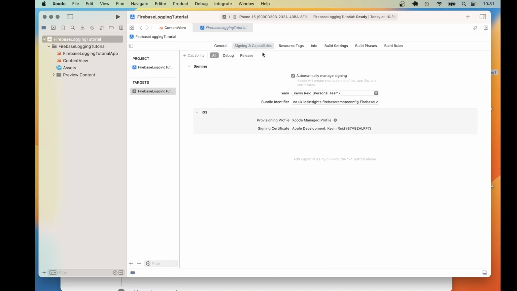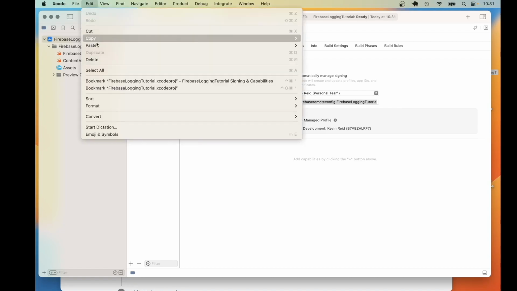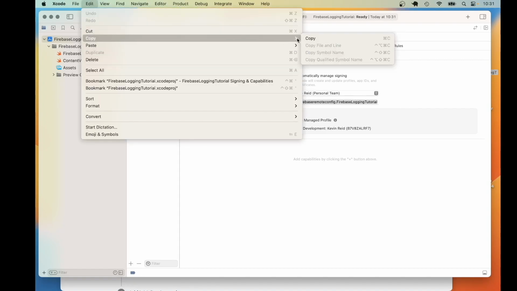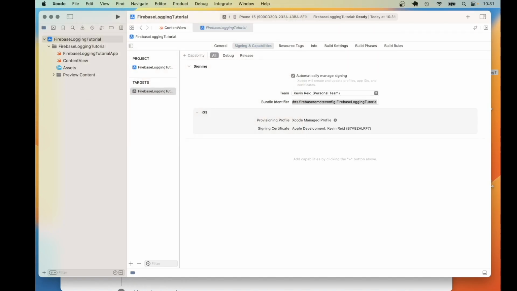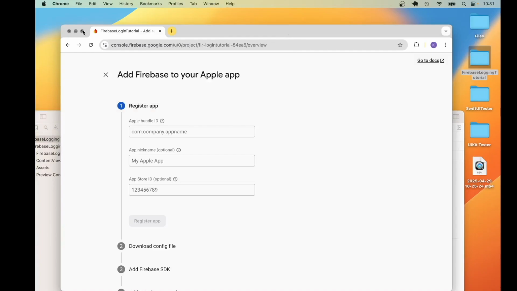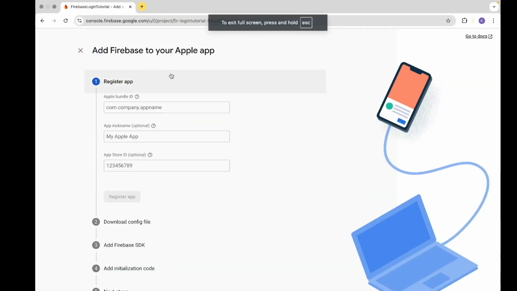That's in signing and capabilities. So just select the entire string. And then we go back to Firebase console, and we paste our Apple Bundle ID into the text field.